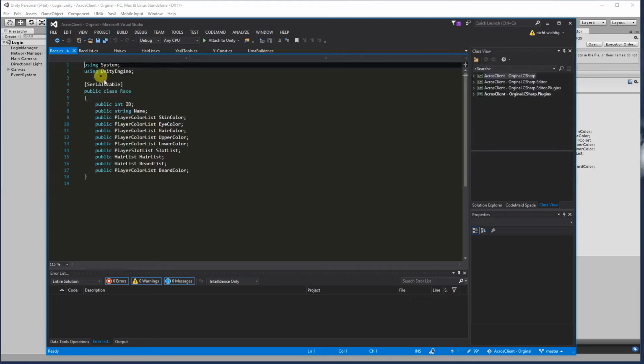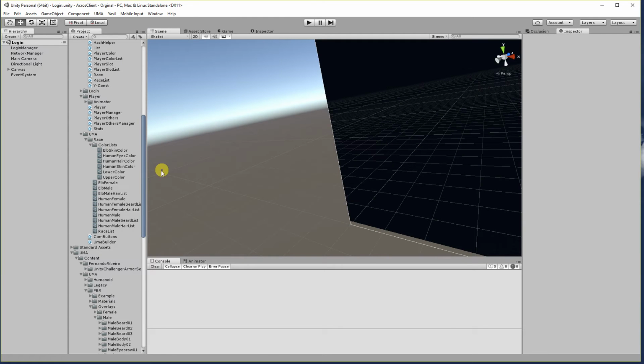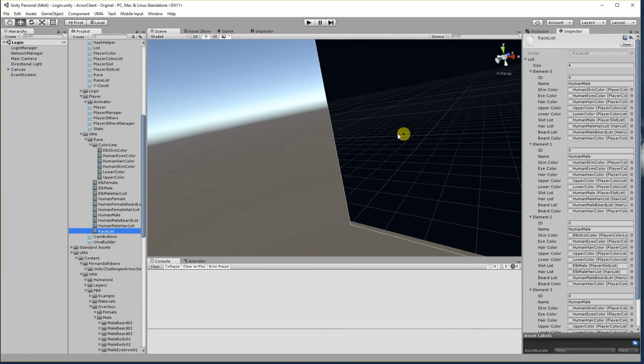So race, and we extend that with a public hair list. So next time we have this race list, we get an extra field here, which is a hair list. You just add this hair list, not the other one, so the new hair list you just made, you drop in here.